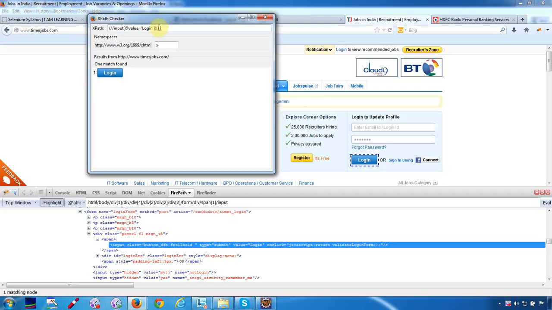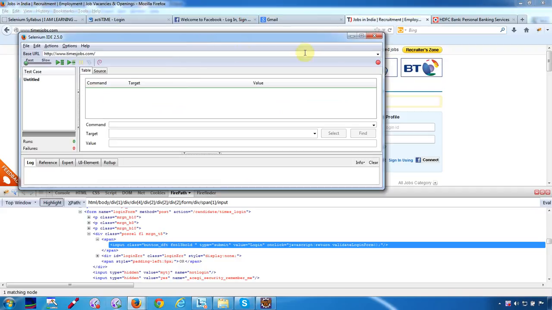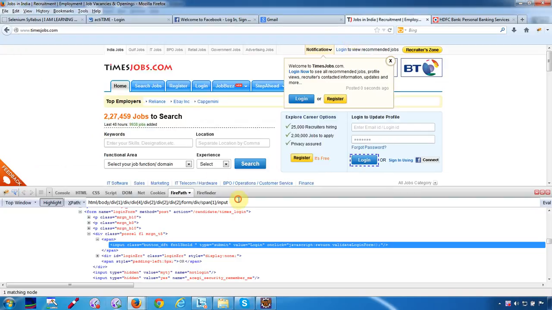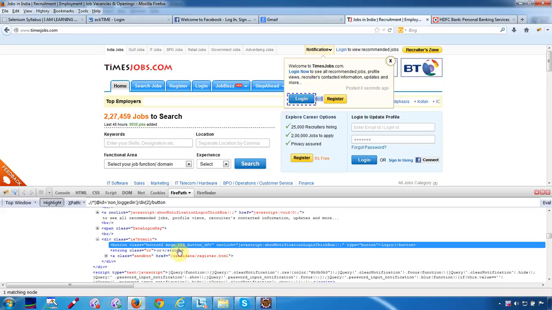Yeah, so take this, copy, and go to ID and highlight this, otherwise don't use ID. Type here and highlight this. See, you can see that button is highlighting. That means this is the button which we are looking for, and there is one more button that we are not pointing to. So you can see that button property also. Go here, see, even that value is button only. Fine. In that case, what we can do, we can use this one.